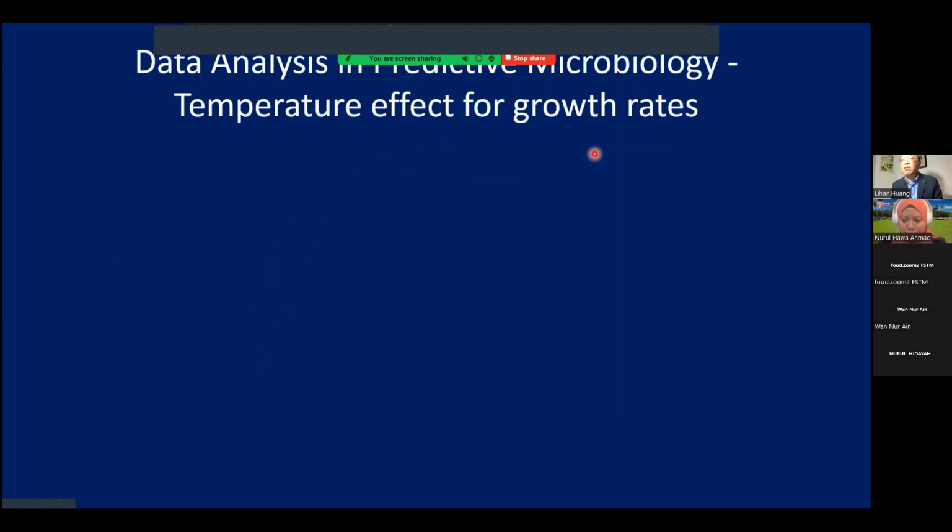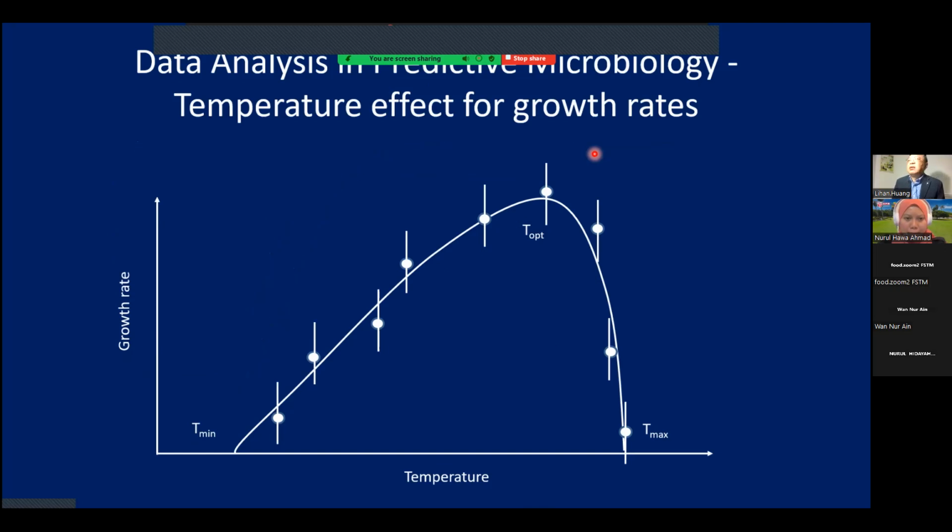And what makes things even a little bit more complicated is that, unlike thermal inactivation, where the z-value is basically a linear function of temperature, for bacterial growth the growth rate is affected by temperature in a more complex way. There's no easy model to describe this kind of relationship, and to accurately determine the maximum temperature, optimum temperature, and minimum temperature. You can determine this by hand, in the experiment. You can observe them, but you just do not have a good way to describe it mathematically. Okay, this is kind of complex.